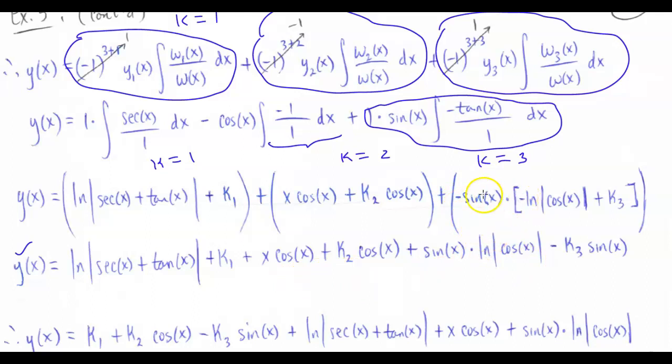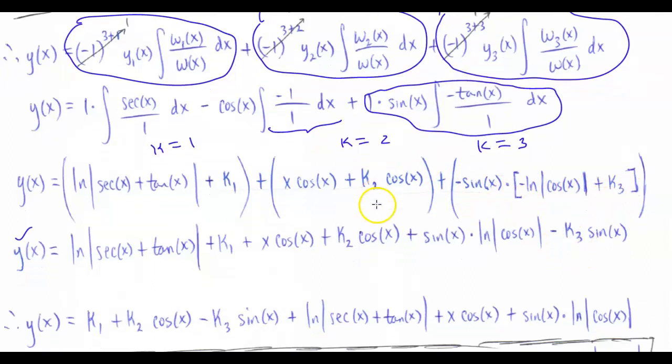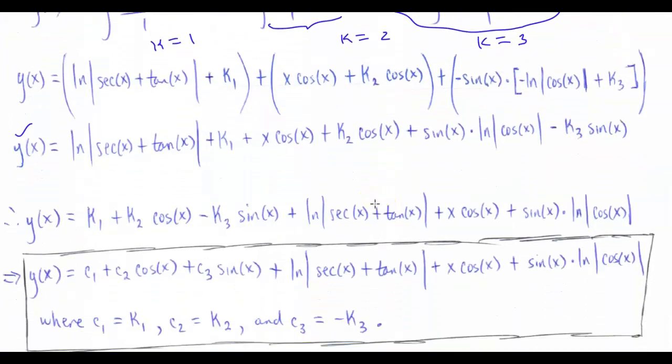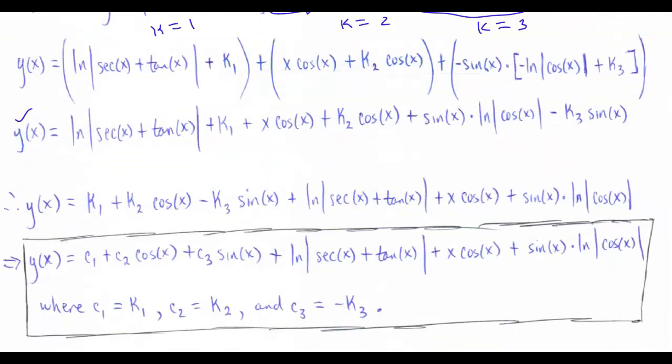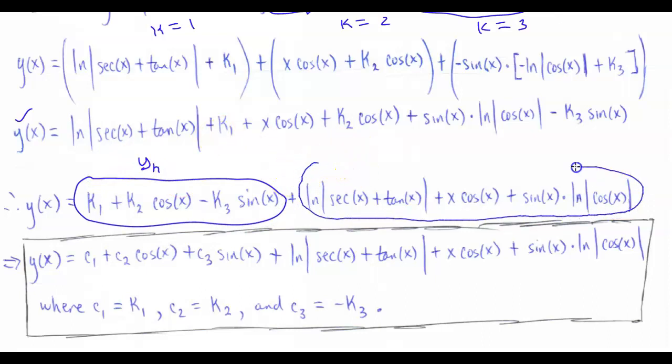The main thing here is that I got a negative times a negative, which gives me a positive, and a negative times a positive, which gives me a negative. Then I'm just ordering everything in the way that I need to make it look like homogeneous solution plus particular solution, where all of this ends up being my homogeneous solution, and all of this ends up being my particular solution. And again, I'll rewrite it in the traditional form using the C's here for the homogeneous part, just to show you how everything links up.